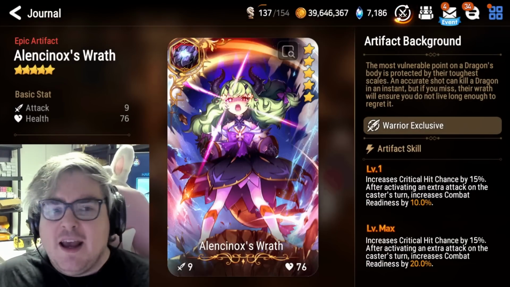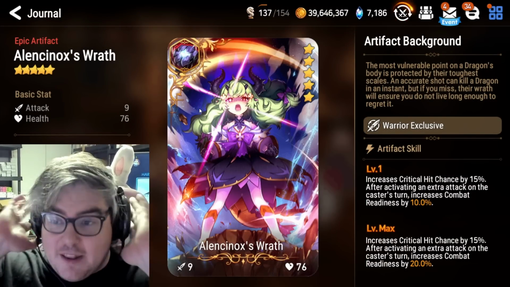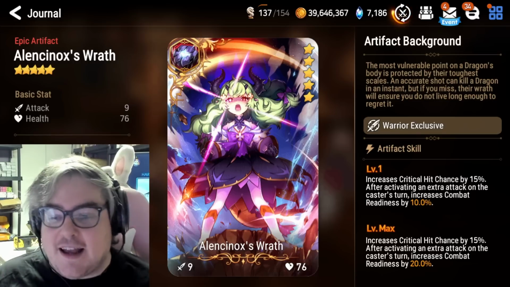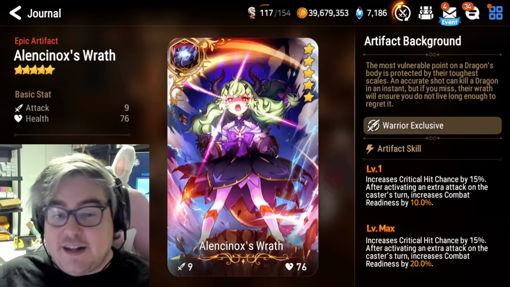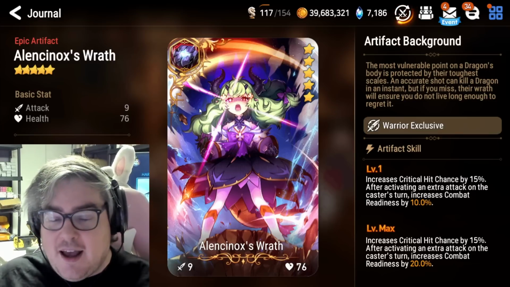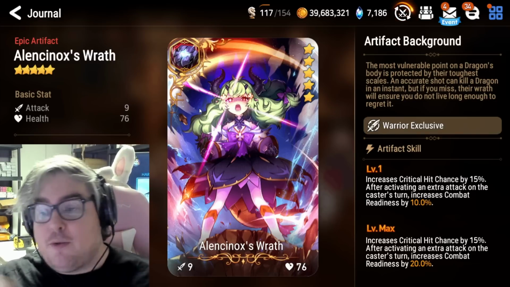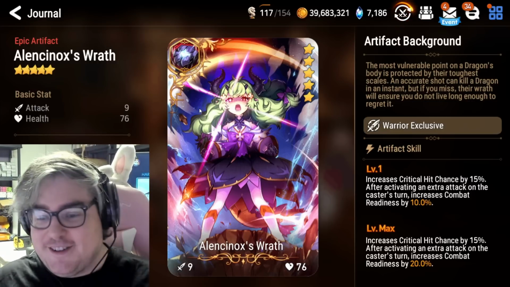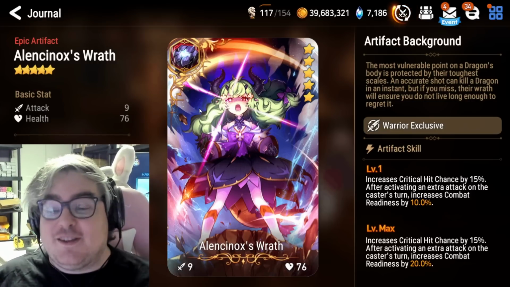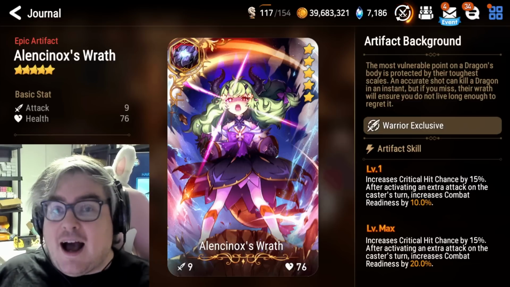Speaking of other options, there is Alensidox's Wrath. This has been through a change or two in the past, and now it's a flat 15% crit rate. And also, if the character has an extra attack, much like Alencia does with her skill 1 into skill 2, or Charles, even though he's a knight, same example, skill 1 to skill 2, it increases their CR by 20%. This is definitely one I personally really like.